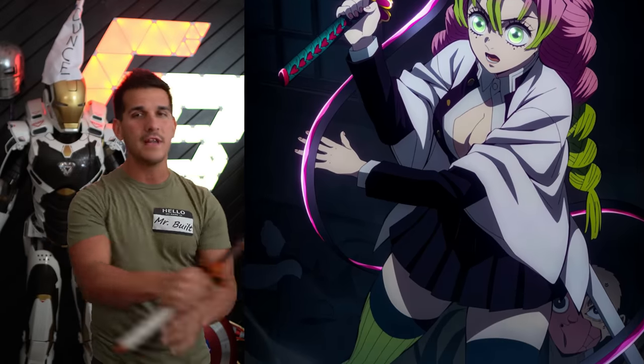The second thing is I wasn't able to make Mitsuri's katana the way I really wanted to because of the rush on this video. If you've seen the anime or manga, you know her sword is this crazy metal whip thing, but for obvious reasons I made mine for display purposes only, so it is going to match up nicely with the pre-existing katanas I have and it's going to look beautiful on the wall. We are just going to make a normal katana, but her paint job is really fun.